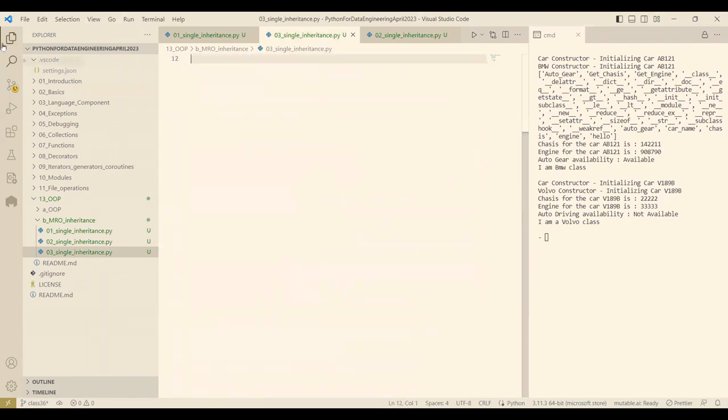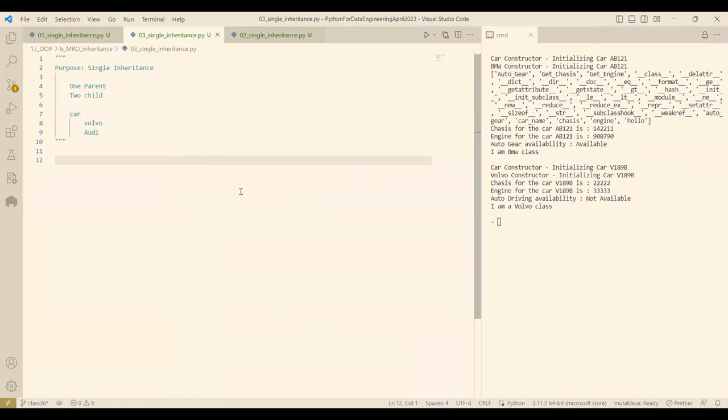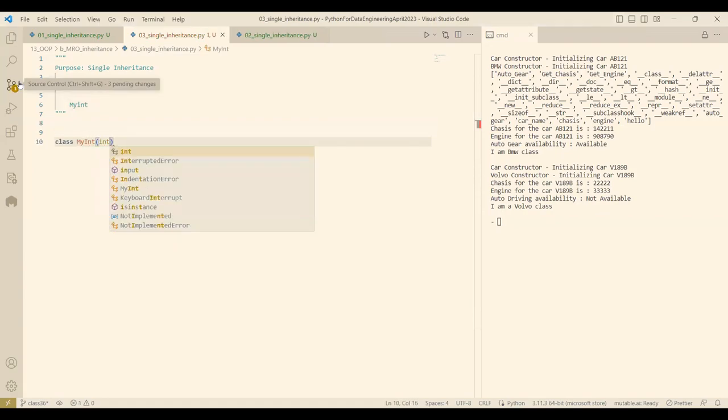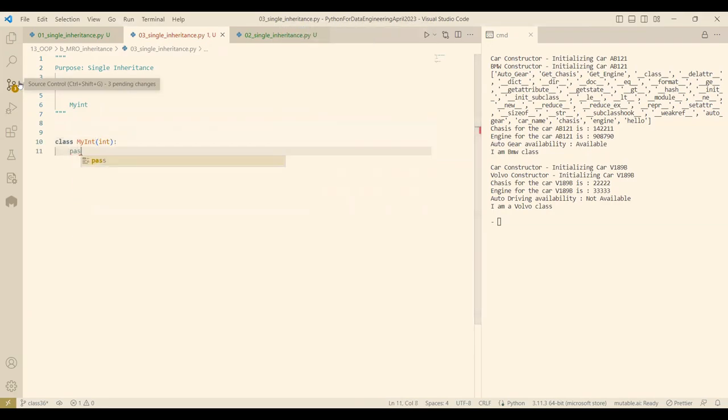I can also create custom things. You know the basic int, right? So if you want to create a basic integer like my int, I can take the integer and pass it in as inheritance. Now if I create m equal to my int, it can do the same things.